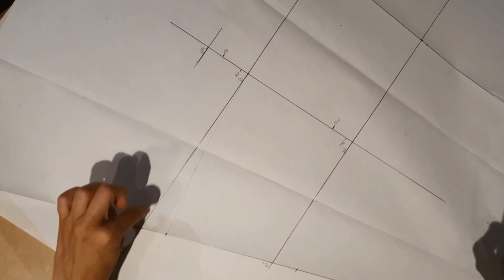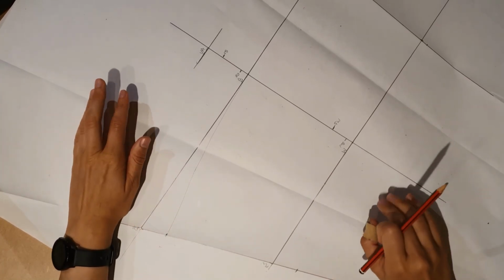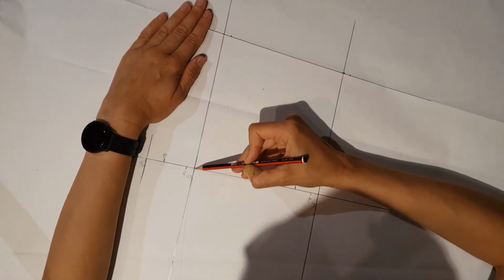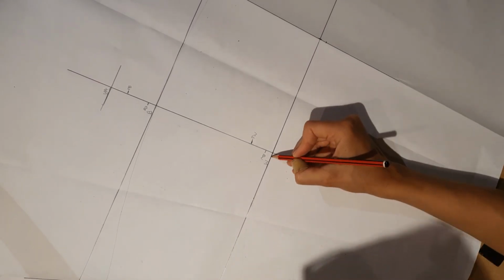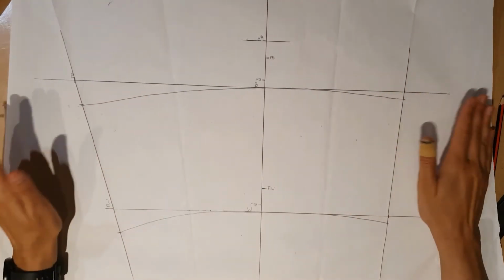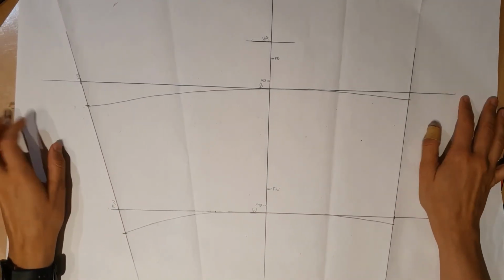Now you can measure and do the same again to the middle point, see where that line comes to. I wouldn't worry too much about that. So do the same on the back, same on the waist. So there we have it. There is your basic grid, your basic block for drafting stays onto.